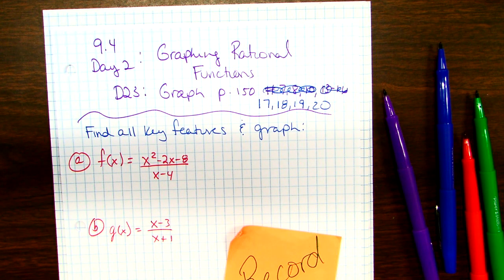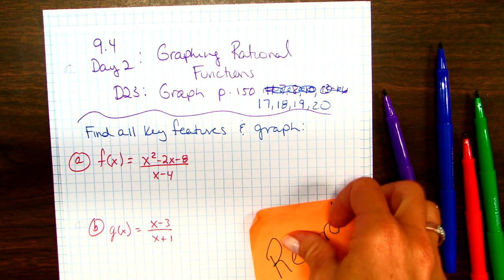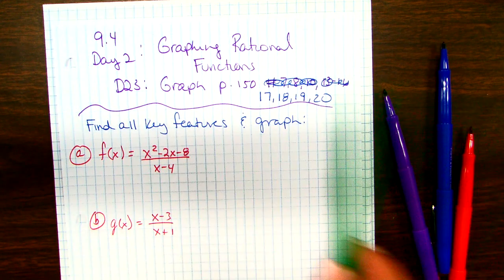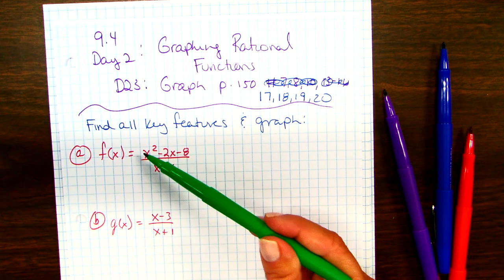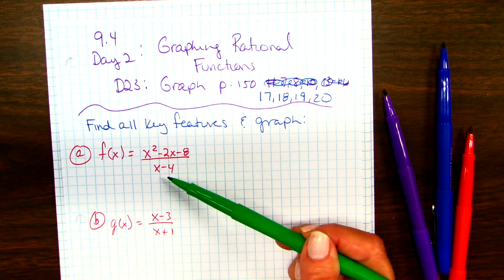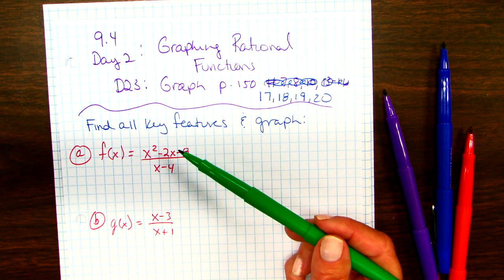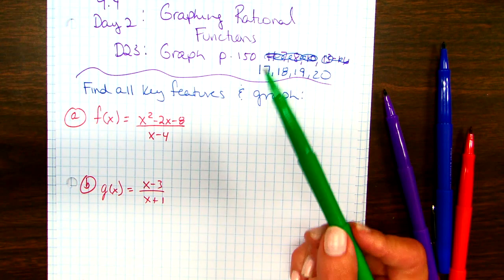And yesterday we learned something very new. I'll be reviewing it pretty quickly here and then adding on the new stuff, okay? So one of the things we learned about yesterday is rational functions. It's like a polynomial on top and a polynomial on the bottom. And we went through all the different steps. So if you didn't get the notes from yesterday, you're going to need to get those.